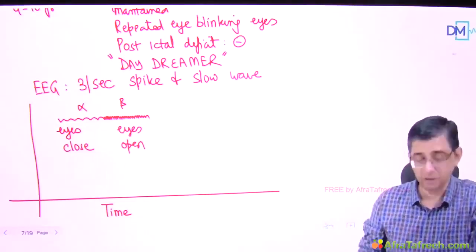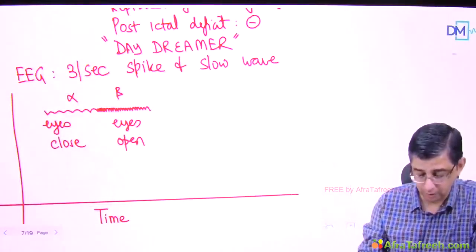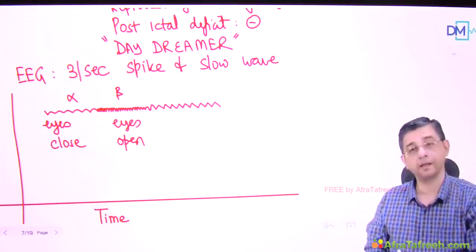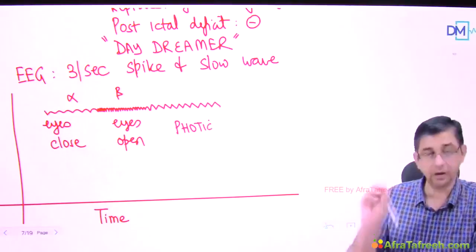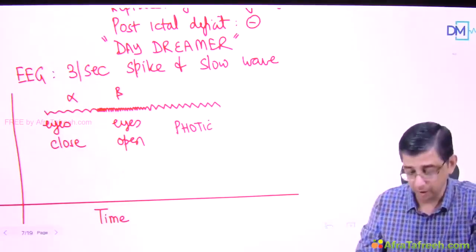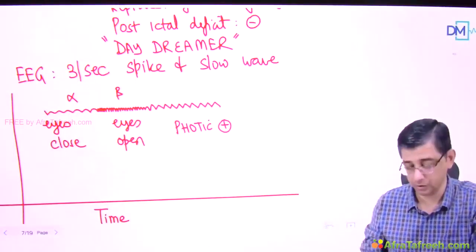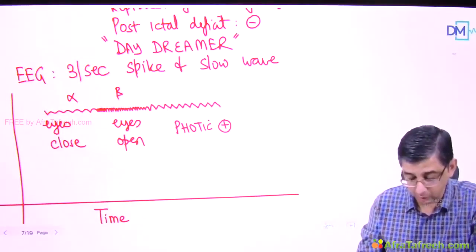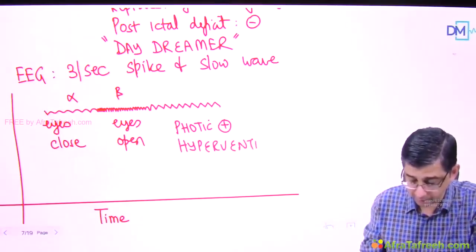The moment the child starts hyperventilation, you will notice that after a few seconds, the EEG will suddenly become relatively slow, and you will notice these peculiar waves coming in the EEG which were not present previously. Instead of hyperventilation, you can also ask your technician to switch on a bright light and switch it off. Photic stimulation. Bright light was switched on in the EEG room, then switched off. Photic stimulation or hyperventilation can trigger an attack of absence seizure.